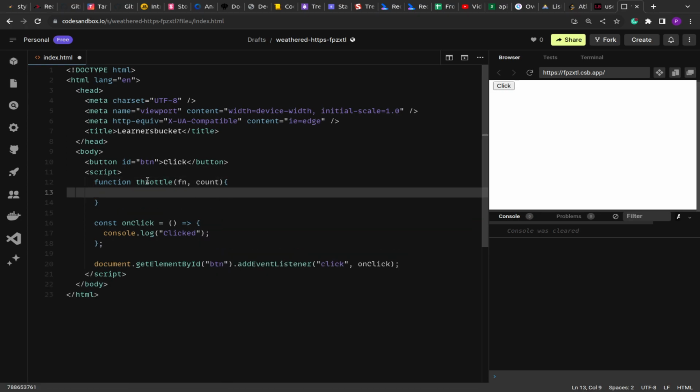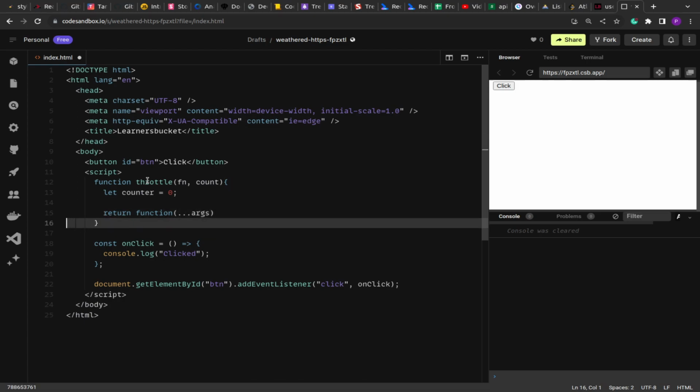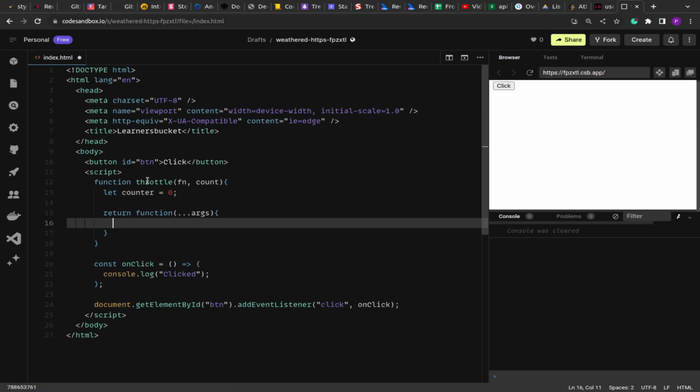Because we have to keep track of how many times the function has been invoked, we have to create a closure. So here I'm just creating a closure with a variable, and I'm going to return another function from this. And here what we'll do is we'll just check if counter is not equal to count, then return.